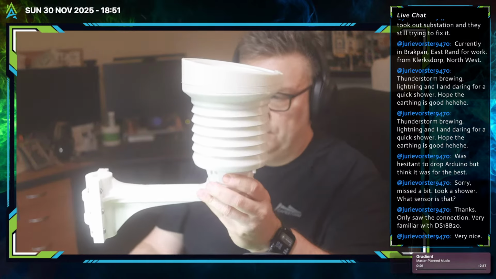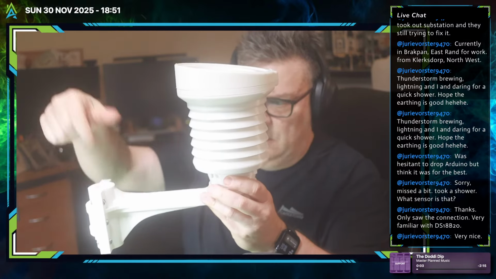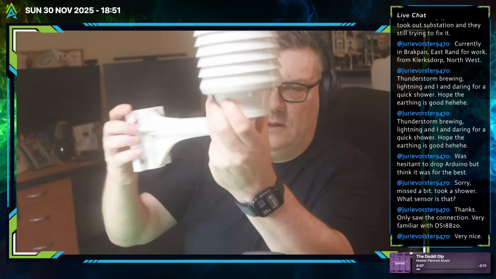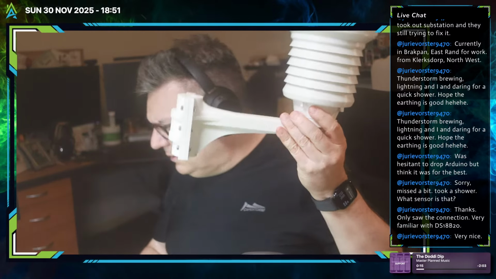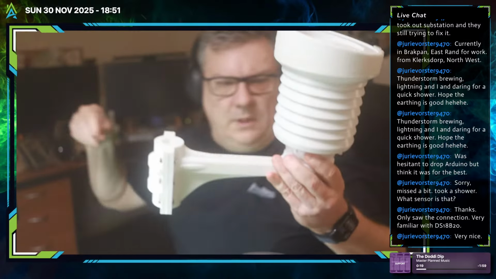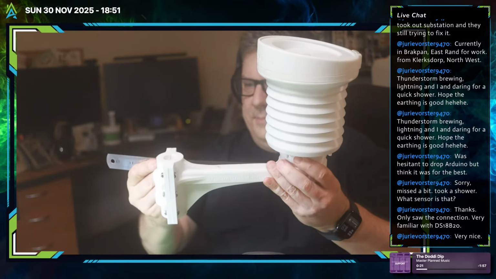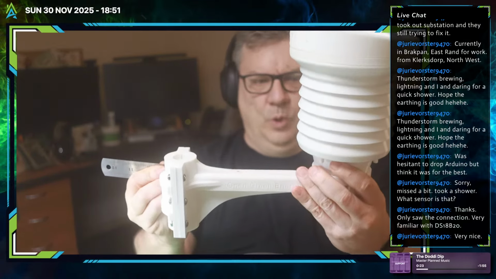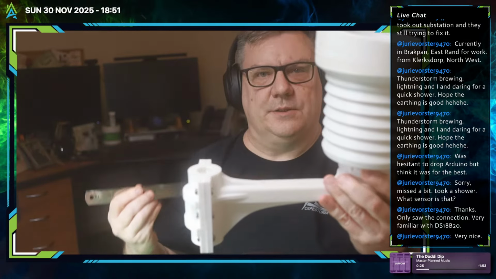And if you don't want to mount it on that, you can always mount it to a wall because, well, this piece here is flat. So this is great, and it's quite long. How long is it? From center to wall, you're looking at 20 centimeters.